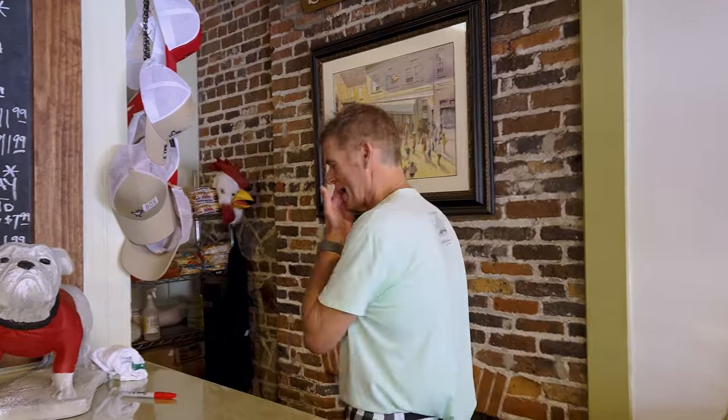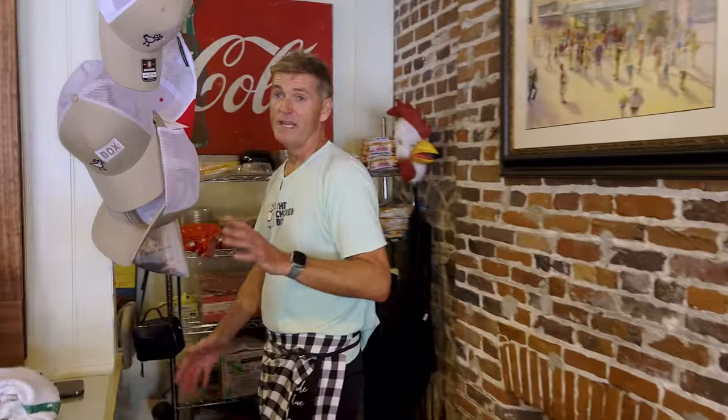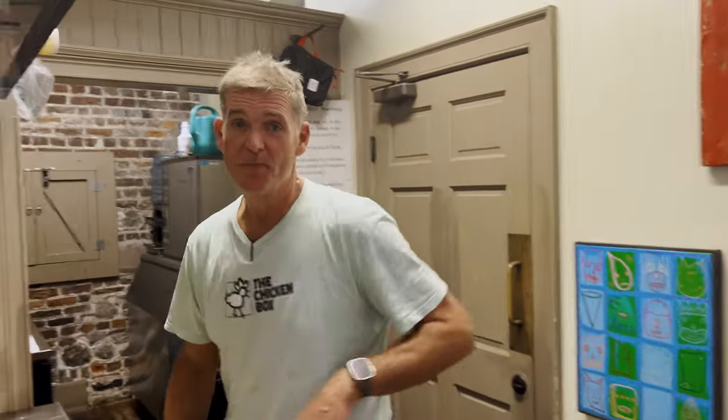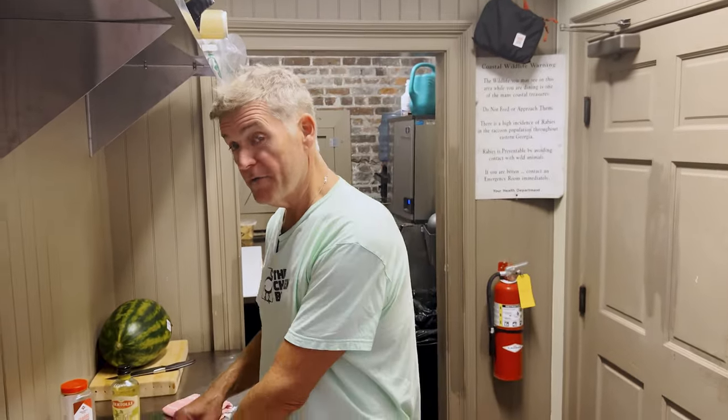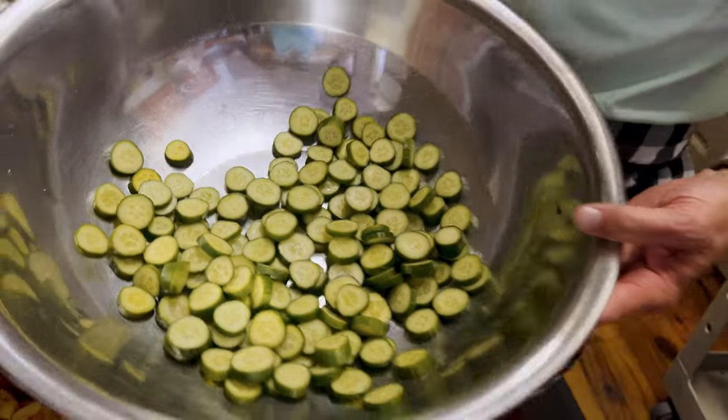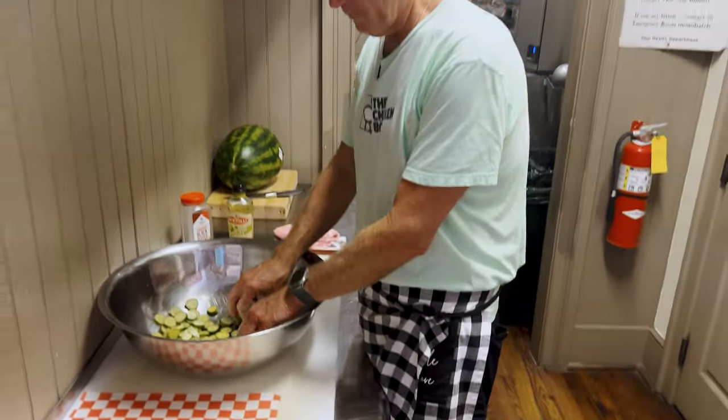Yes, it's fall time. Yes, it's Halloweenish. Yes, there's college football. But I don't care. I love the taste of summer, and you can enjoy the taste of summer all year long. Today we're going to find our summer cucumber salad. Look at these cute little cucumbers. So I've got everything put together for you here in the bowl.